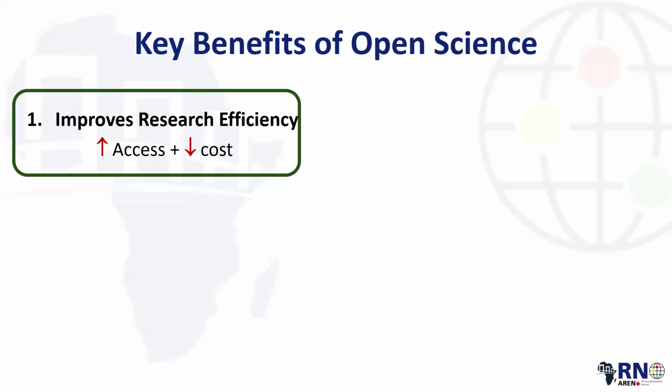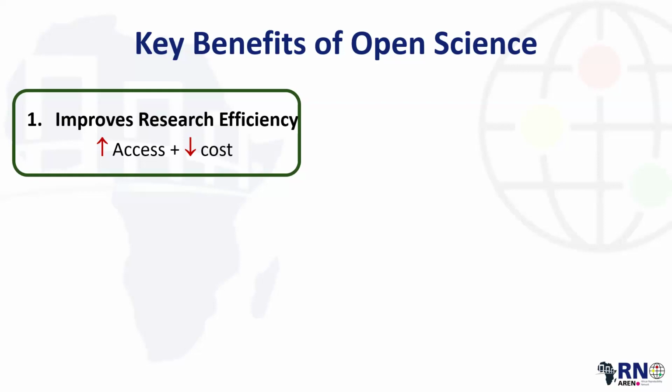So like I was saying, there are a lot of benefits to open science, and the first one is that it improves research efficiency. So open science helps to increase access. That means researchers can access research that is being made public. And what this does is that it reduces duplication of efforts, right? If you are not aware of research that has been done, there is a likelihood that your innovative research or new research will be something that has already been done. But if you have access to research that has already been done, that means you prevent yourself from duplicating efforts.